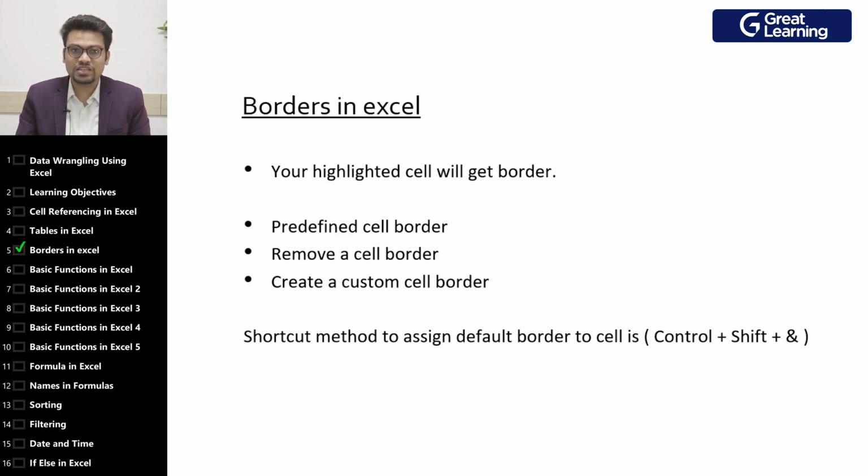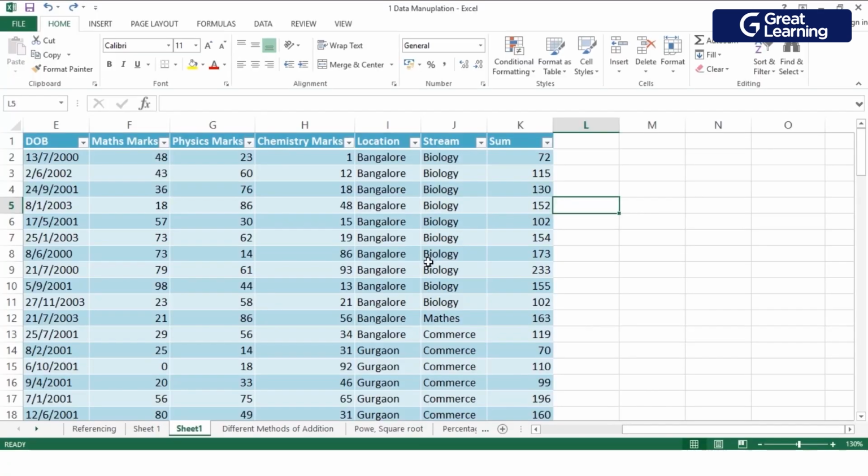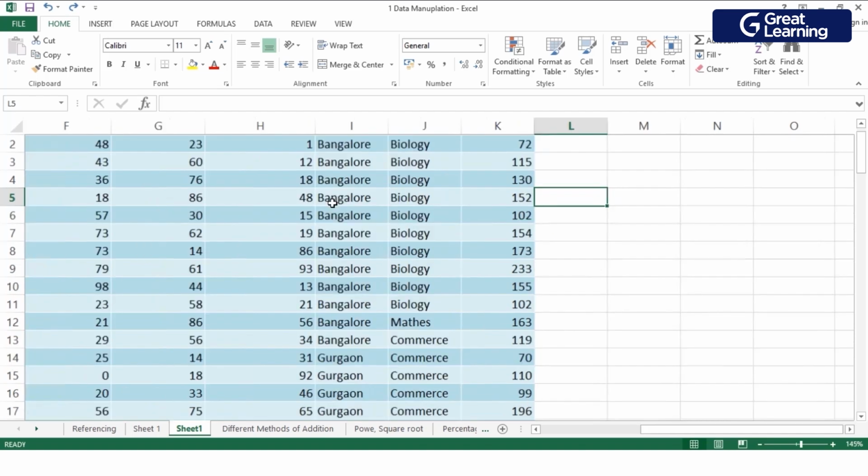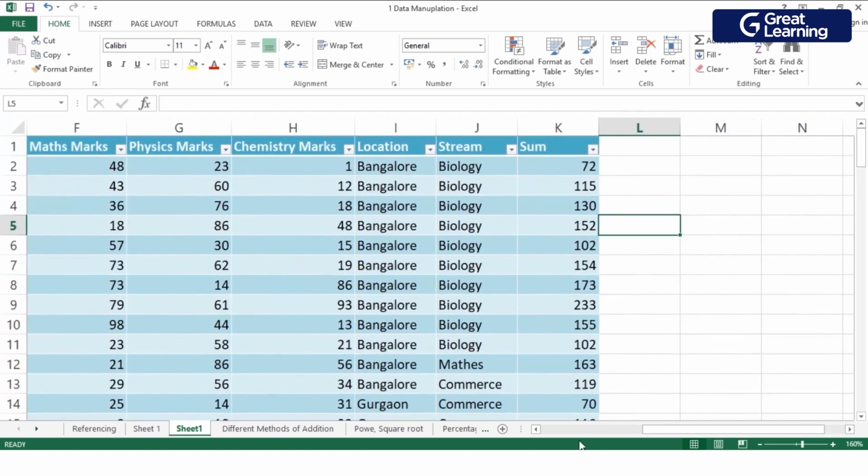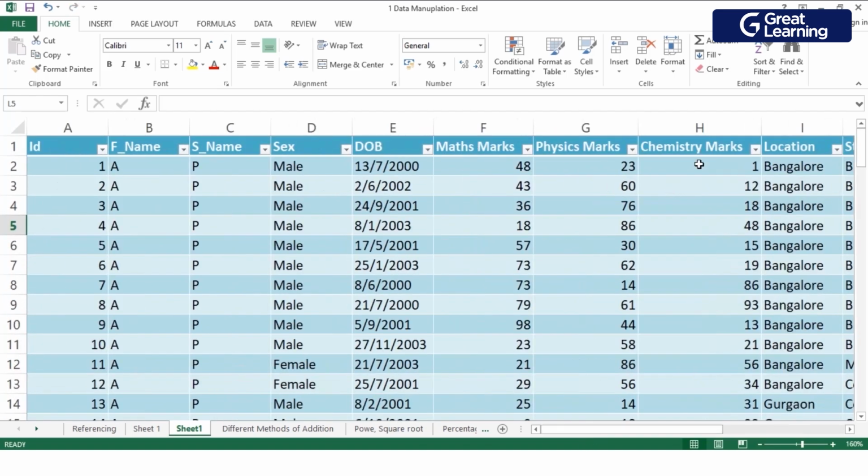So let's try to see this in Excel. Okay, so now let's see what the border function in Excel means and how to add a border in Excel. We know the shortcut for this is Control Shift and, that is Control Shift 7. Say, for example, we want to add a border to this particular cell of chemistry, which is the marks of a student AP who is performing very badly in chemistry.